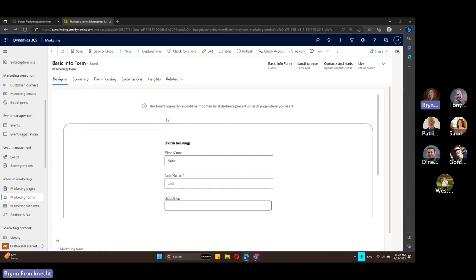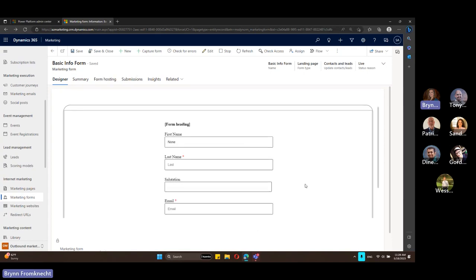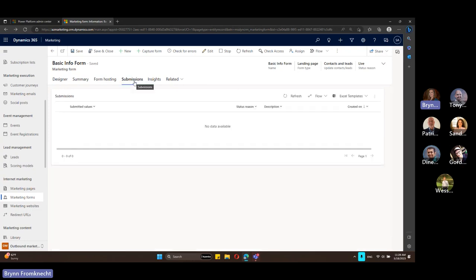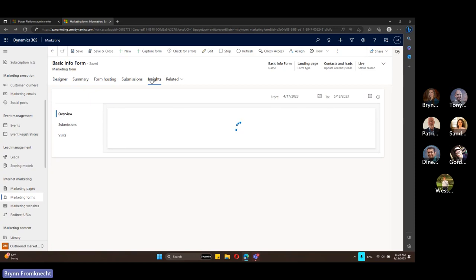And so every form that exists, every form that gets published or is posted anywhere, we're also obviously going to want to see the submission data. So once this form is live, we have people on the web or on the portal filling it out. We're going to be able to see all of our submissions as they come in here. You can set that up to either store them or to just see the ones that are currently pending. Mainly the information that we want to see is going to be here in our insights.